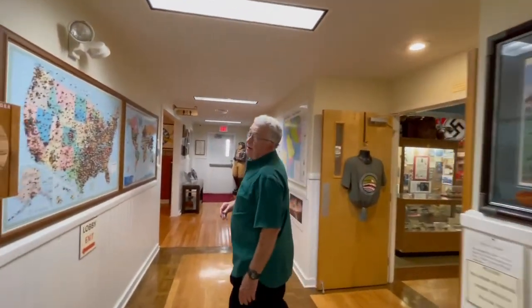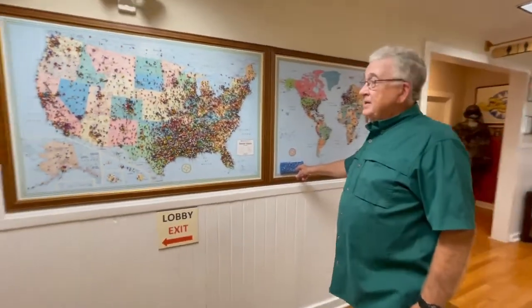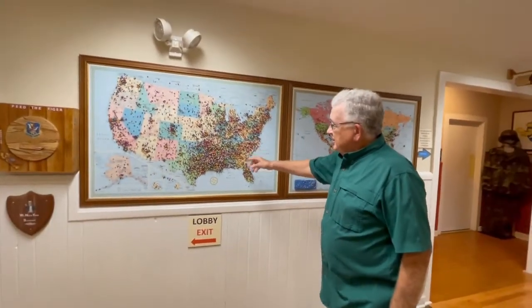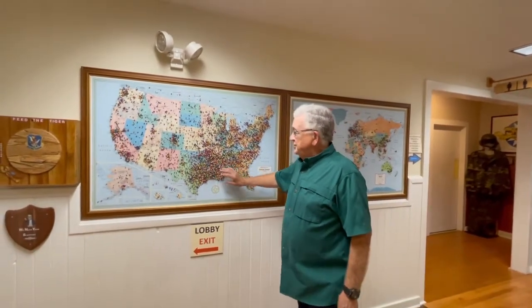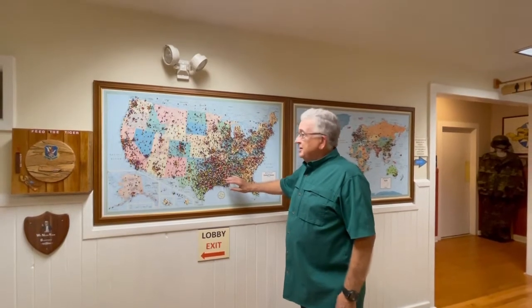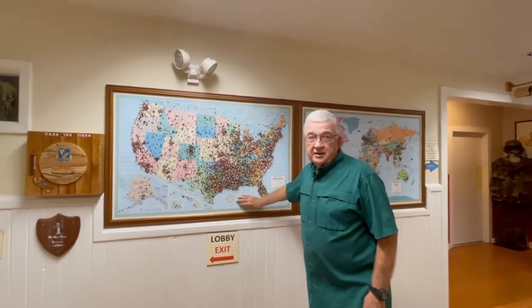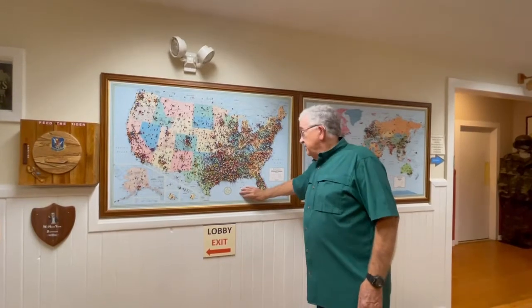And when we have visitors, we try to get them to take a pen and put it in the map. So if you live in this general area, you might have a hard time finding a place to put it. If you care to move to Montana, there's a lot of open space. Please feel free to do that. And we have a lot of 12-year-olds that think they live in the Gulf of Mexico, so it's got a lot of holes in it. I don't know how it keeps water anymore.